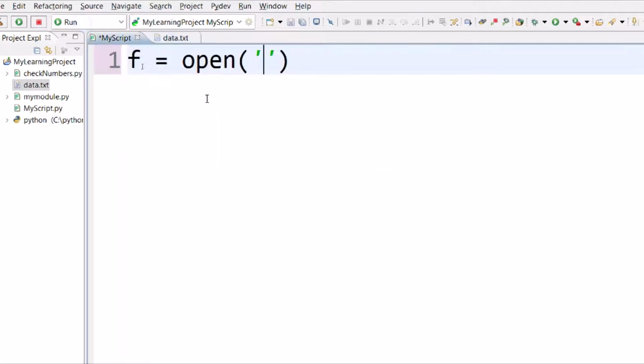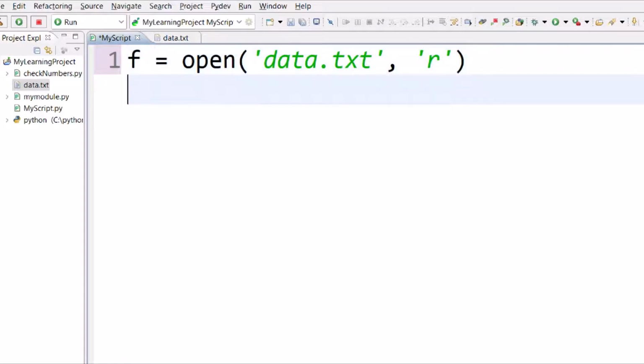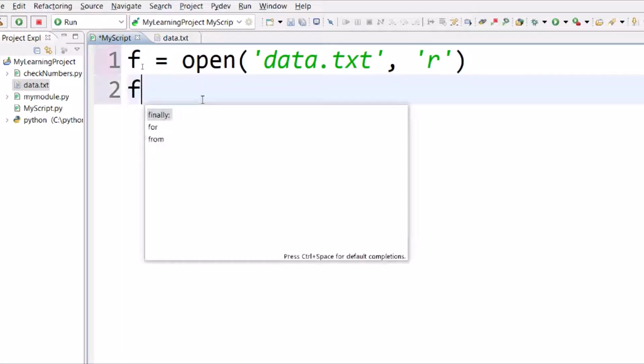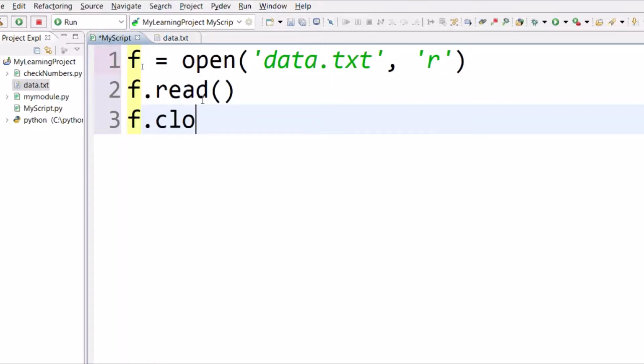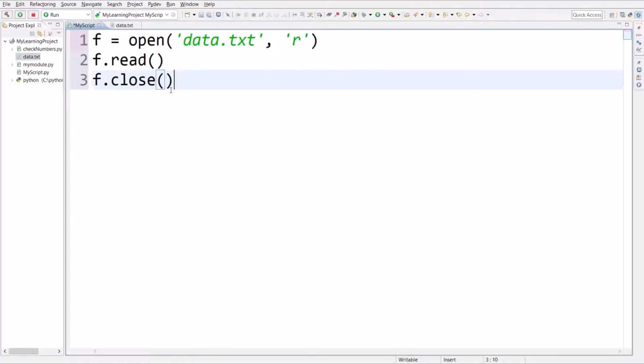For that, what we'll first do, first of all we will open. So first you need to pass your file. Since we are going to read the data from the file, your mode will be read, R mode. And to read the values from the file, there is a method that is called read, and after that you will perform the close. So I hope all three steps have been done: open, read, and after reading, close the file. So let's see what is the output of this code.